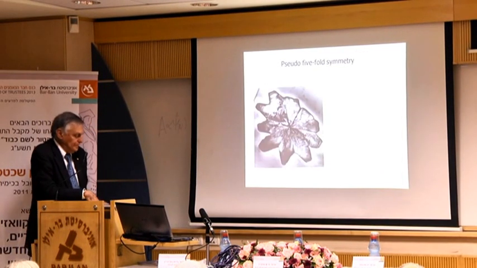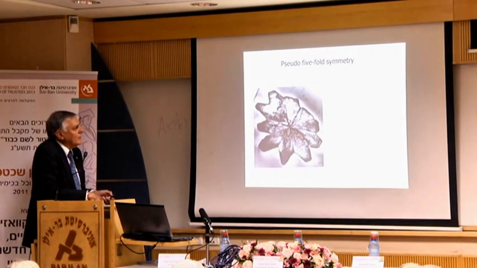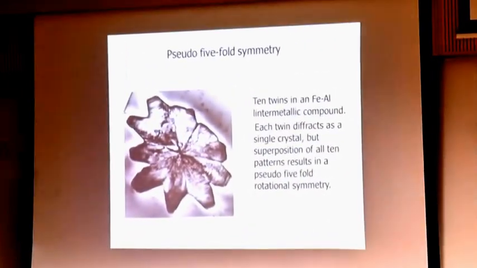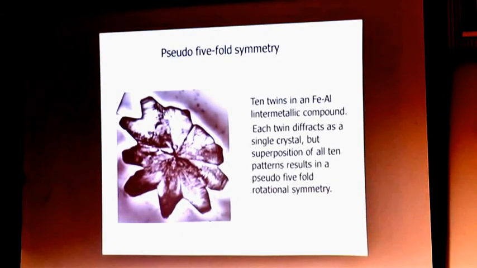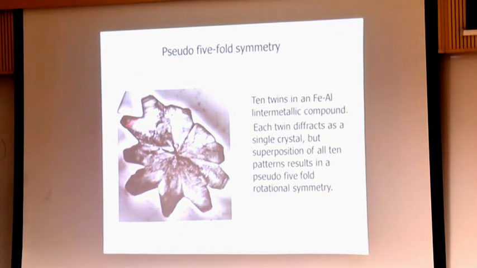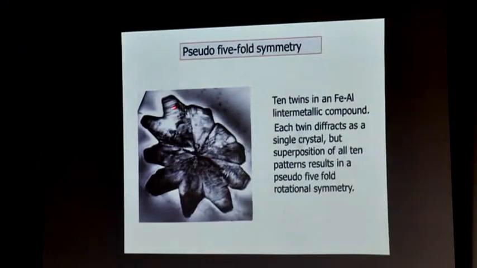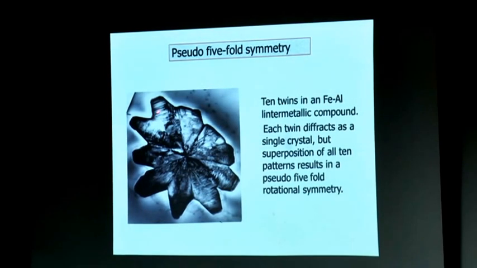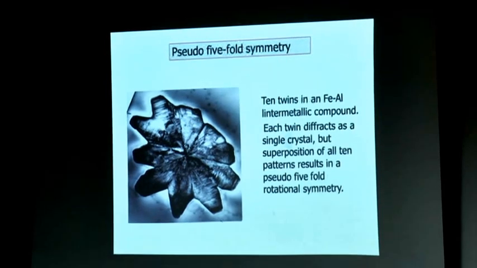Okay. Here is another example. This crystal here is from the aluminum iron system. They are very abundant, you can find them there, and you can see them in an optical microscope, they are quite large. You see, it looks like a flower. Each one of these is a crystal. One, two, three, four, five, there are 10 of them. And they are twin related. Again, we have twin boundaries between them. In reality, there are only five crystals here because the orientation of this one here is exactly the orientation of this one here. And the orientation of this one here is exactly like that. So there are five of them.